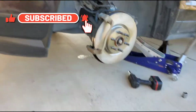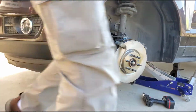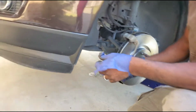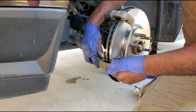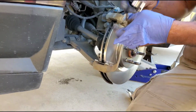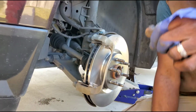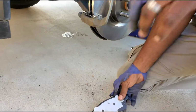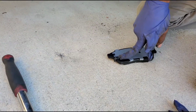Take this block over here, and there's an old one. These are the old pads, the brand new hardware. Put them on there. We gotta even it out, set it in between the groove, and then push down so they clamp themselves down into the area they were designed to clamp into. Make sure they're both even on each side, clamp them down so they sit flush. And then we go again with the next pad. So that one is going in the front. You see the sensor on it, right there on the back side. So this is gonna go on the back side of it. You understand? And this one right here goes in the front.